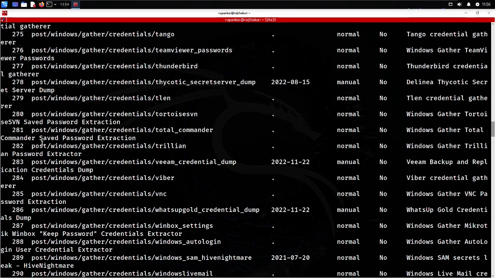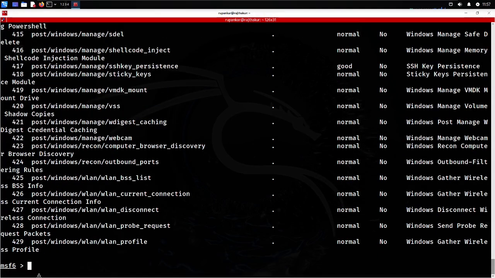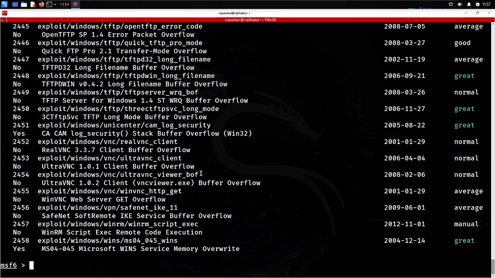Let's assume you have gotten access to a Windows machine using any exploit. One second, let me show some exploits. So let's assume you have used this exploit and gotten access to a Windows machine. After that, you want to steal some cookies or some passwords that may be saved in his Chrome or any other browser used by that victim. If you want to do all this, then you will be using some post modules. That comes for Windows, Linux, Cisco, Android, PowerShell, whatever operating system comes to mind. You can use post for all of these.